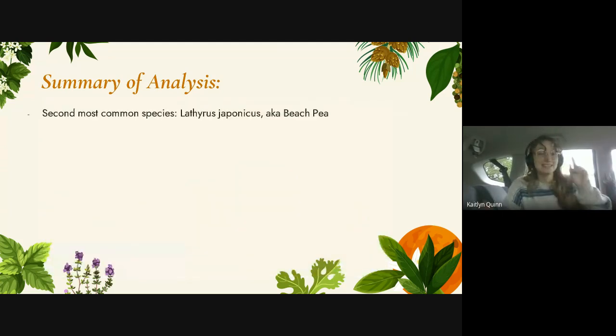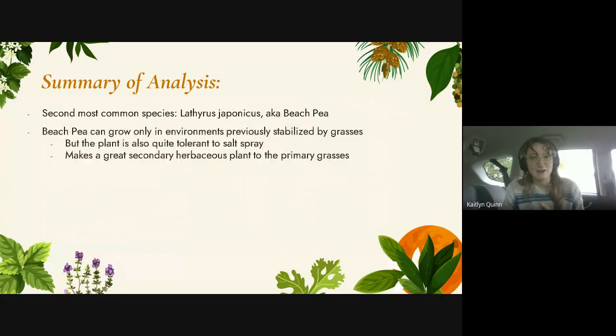So the second most common species, though, was Lathyrus japonicus, which is beach pea, which is interestingly a species that can only grow in environments that are previously stabilized by grasses. So even though this herb is tolerant to salt spray, it can only grow on a place that has already been colonized by grasses.